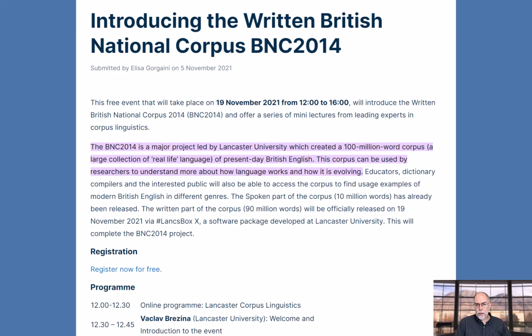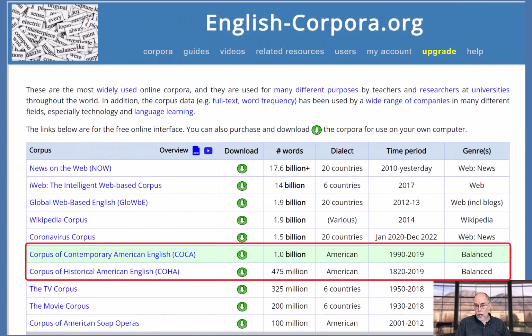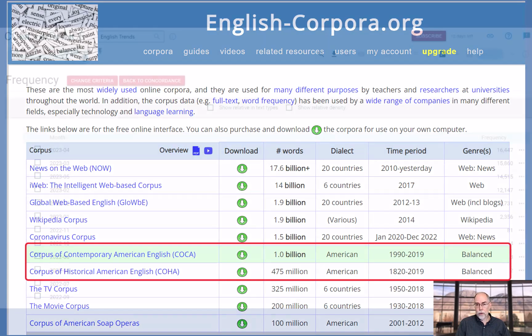To wrap things up, we've seen that the BNC corpora, 1994 and 2014, while they may have other uses, these two corpora really aren't that useful for looking at historical change. We've seen that both the COHA corpus and the COCA corpus provide much richer data than BNC 1994 and 2014 ever could.